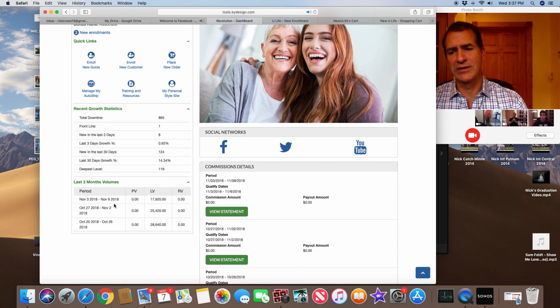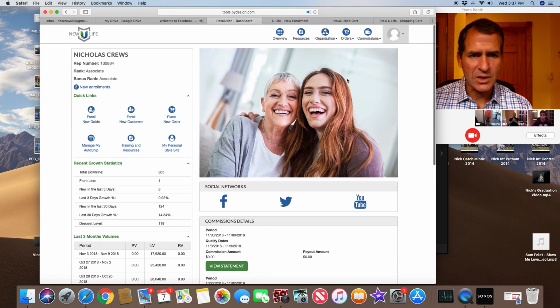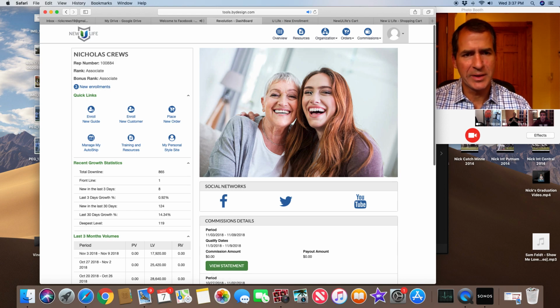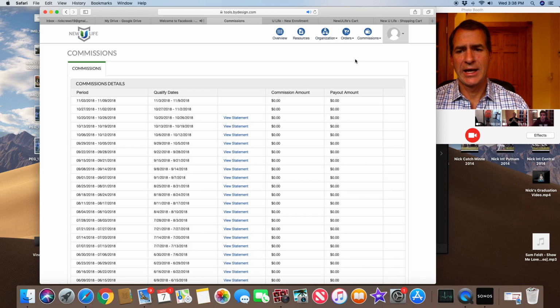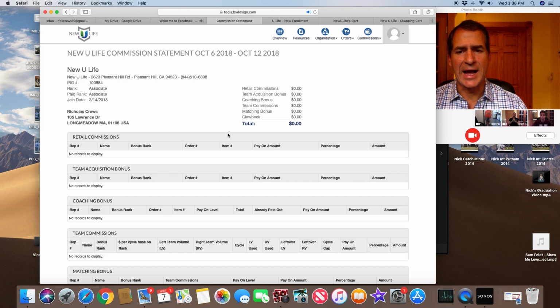And then on the left side, you can take a look at your different volumes. And then, of course, when you start making money, these are the things you want to look at. So you can get there through clicking View Statement, or go back up here to Commissions, click on Commissions, and you'll see here, and you click on Statement, and then it'll give you a detailed background of all the different levels and areas that you can make money. And that's the cool thing, is this is a very, very lucrative pay plan where you make money on just bringing in customers, you make money on bringing in additional distributors underneath you.